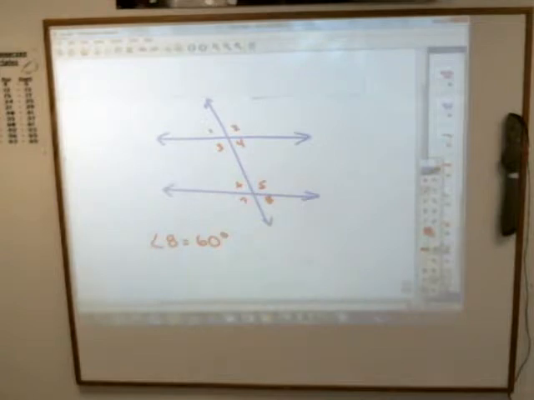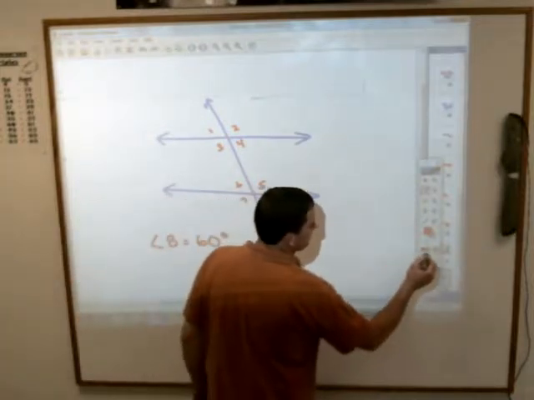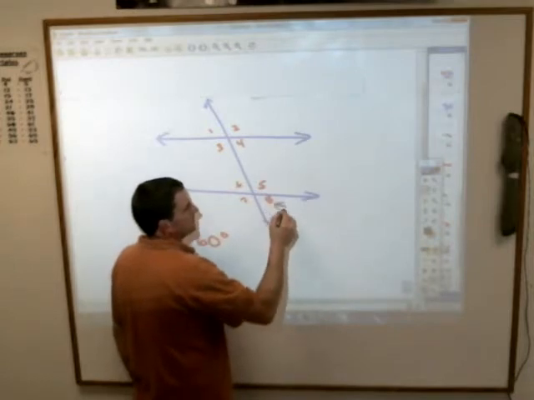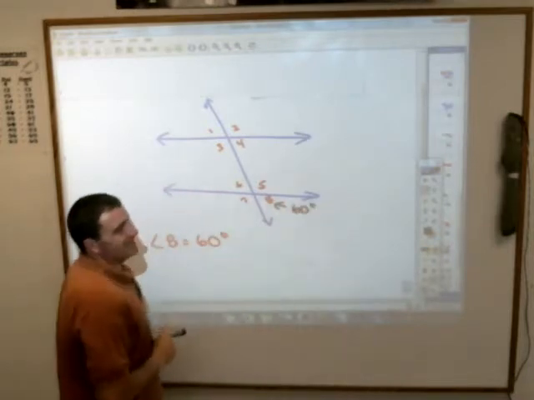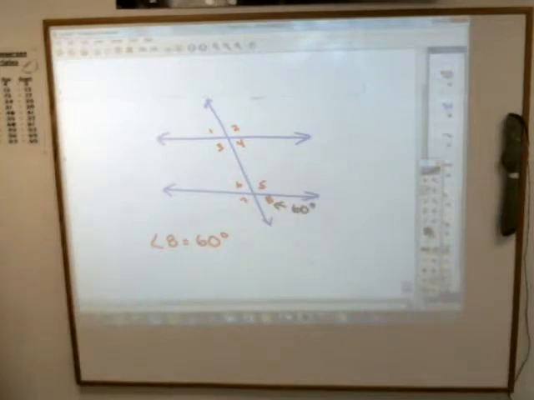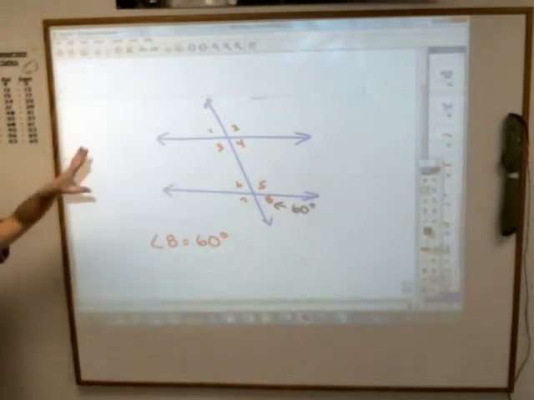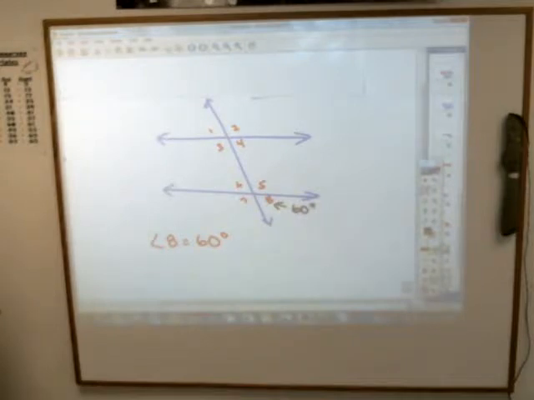And here, this will give you a little feeling of what geometry is like. Because geometry is about being able to prove things based on things that are given and statements of truth. For example, right there I say angle 8 equals 60 degrees. Based on that one fact, you should be able to tell me what every angle on this thing is. You should be able to tell me 1, 2, 3, 4, 5, 6, and 7, how many degrees they are.